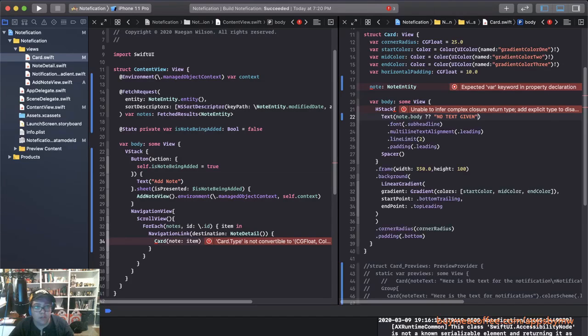So it's either going to be the note body, or because it's an optional string, since it's a part of our core data attributes, it's going to actually be note text given if for some reason it's empty, but we will guard against it being empty.